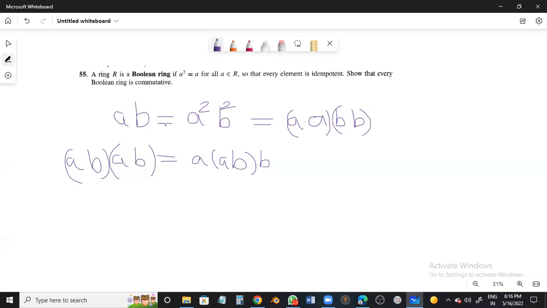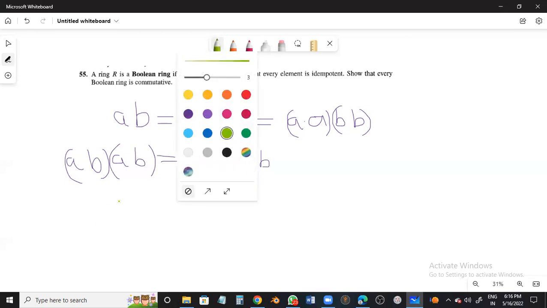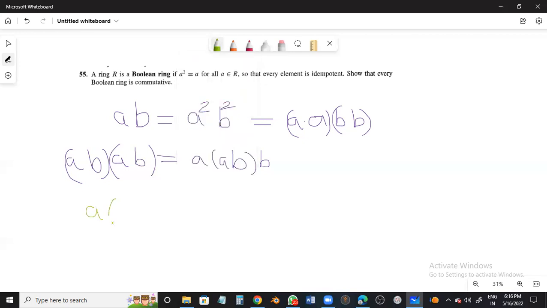Let me use once again associativity over here. So what will this give me? A multiplied inside by BA and multiplied by B outside. Can I say so? And the right side will be A into AB multiplied outside by B. What we have to do is repeatedly go for associativity. And now you can see left cancellation law, right cancellation law. And what is the result in your hands? BA is equal to AB. Got it?